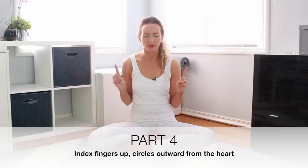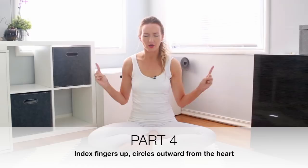And you can keep the eyes closed unless you want a refresher, in which case you can open the eyes to look at me. But what happens now is the thumbs hold three fingers down except for the Jupiter index finger, which reaches straight up. And now you're making those circles away from the heart. Circles away from the heart. So I'm doing it now in slow motion.